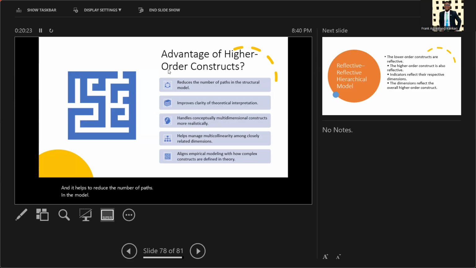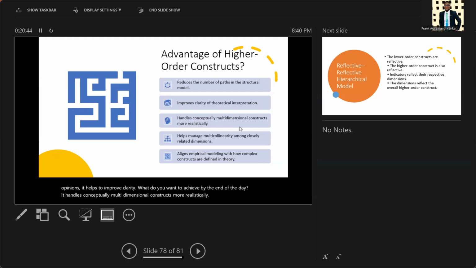It improves clarity of the theoretical interpretation, right? Once you have your theoretical underpinnings, it helps to improve clarity. What do you want to achieve by the end of the day? It handles conceptually multidimensional constructs more realistically.